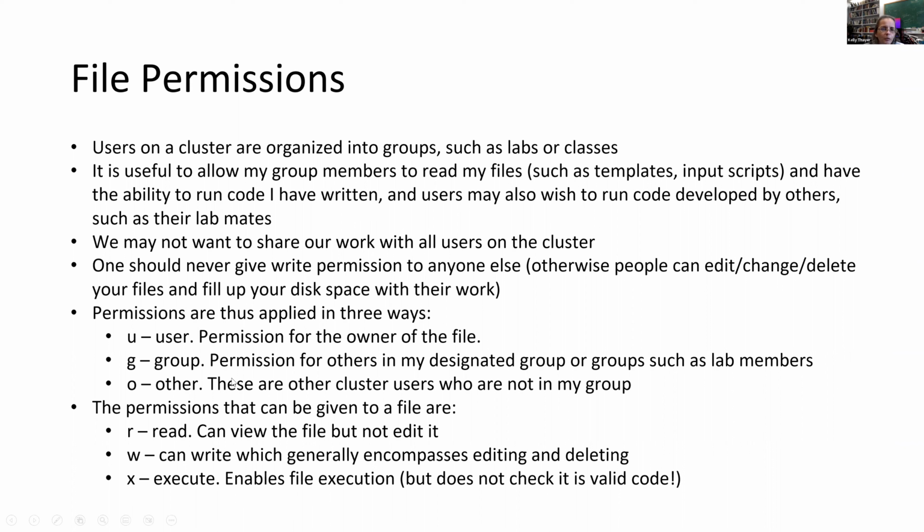So permissions are applied in 3 ways. The permissions could be given to you, the user. This means the permission for the owner of the files. So that's yourself. So you might think, well, that's silly. Shouldn't I, of course, just have permissions to do everything? Well, some files are not actually meant to execute, for example. So having an execute permission on a file that's not actually meant to execute wouldn't really make sense. And so this is the way that these things can be changed.